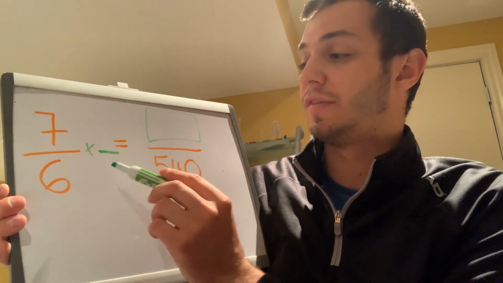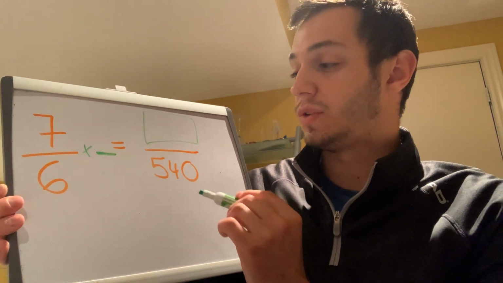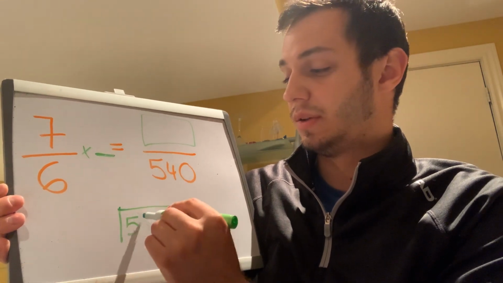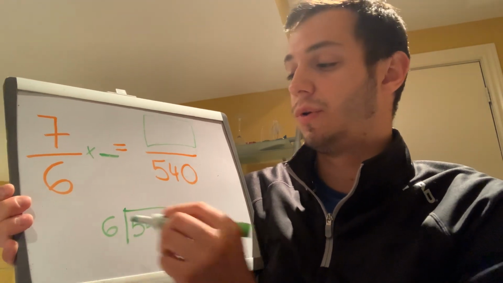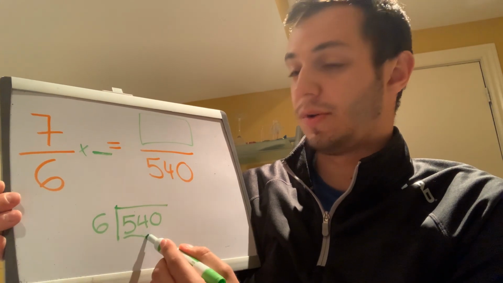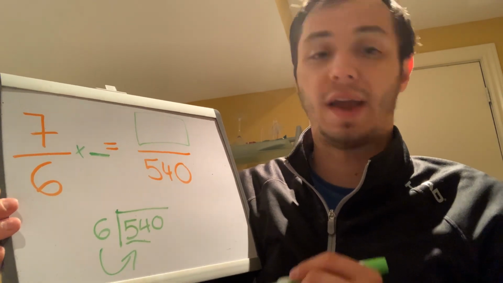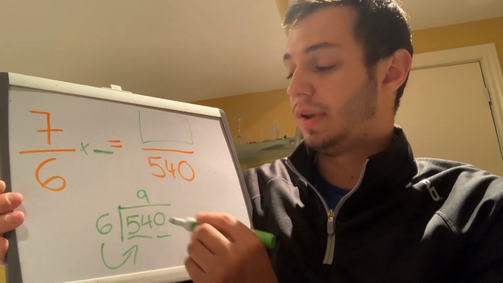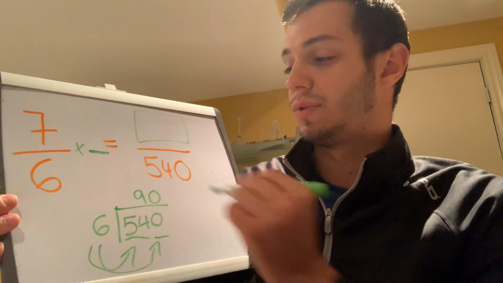So our first step will be to find this bottom number. Since we have two numbers here, we can solve. Right, so our first step will be to divide 540 by 6. So I'm going to put 540 underneath the division sign, and the 6 will go right in front. Right, I'm going to look at the 5. I can't divide 6 into 5, but I know I can divide 6 into 54. Right, so we know that 6 can go into 54 how many times? It'll be 9 times, so 9 will go on the top. Now I have to divide 6 into 0. And we know that 6 can go into 0 zero times.